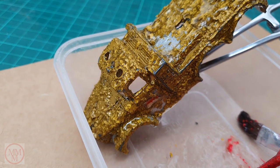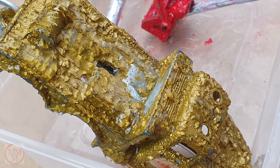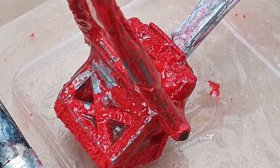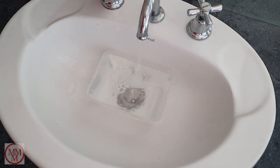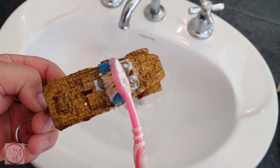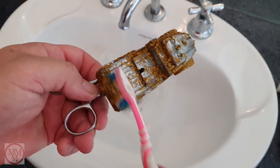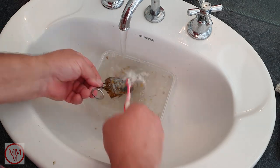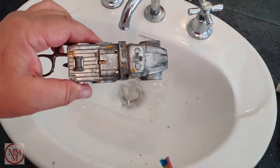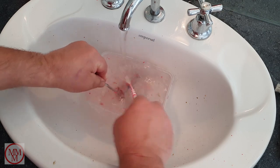This stuff is really good on the gold paint — you can see the gold paint is practically falling off. The red paint is reacting well also, so it's a win-win. I've left it to soak for maybe 20 minutes, and now it's time to remove the paint under some running water. The running water neutralizes the paint stripper and it doesn't harm the environment. It's got off about 95% of the paint — I'll just do a little bit more work on these parts and then they'll be ready for repainting.